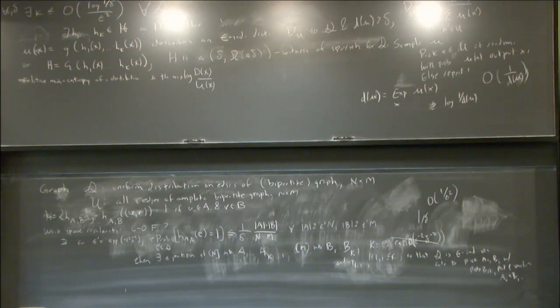So a classic result using Chang's inequality, the proof is a corollary of Chang's inequality, but I don't know whether it was due to Chang or not, is that if you look at the set of A so that the normalized Fourier coefficient is bigger than epsilon, so it's bigger than epsilon alpha.